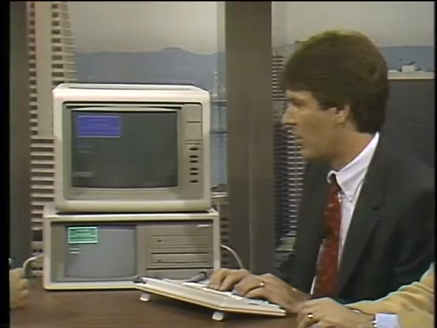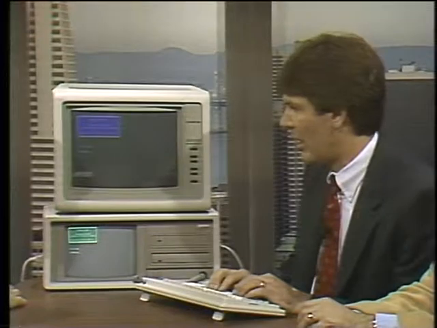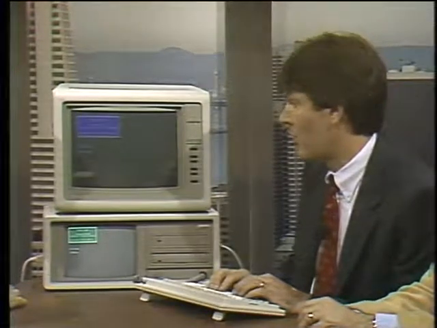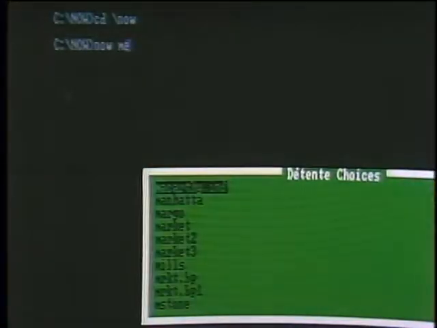Is that the clairvoyance element you're talking about? That's a clairvoyance element, and it's actually not true clairvoyance. What it's doing is it knows that there's no other file in the system called now, okay? And what I can do in this system is I can actually invoke, actually go out and append a memo that I call memo, and as you can see, a choices window will pop up immediately. And without moving from the command line, I can move up and down this window and see that it isn't in the directory that I'm currently in.